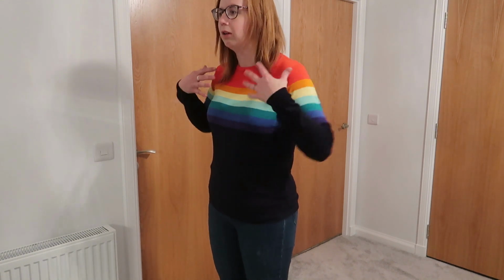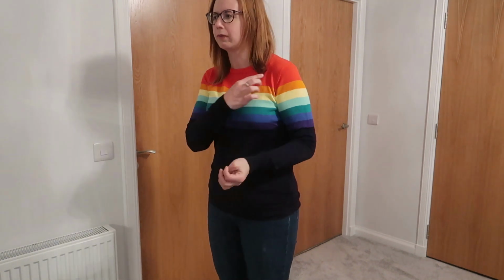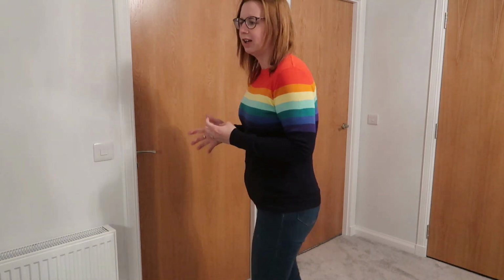It's obviously dark at the bottom, so that helps as well, but I love the little bit of colour in it. It's obviously got these reds and oranges and yellows and very, very autumny colours. So yeah, I'd probably keep this, wear it with boots if it was a bit colder, a bit more casual, a bit more smart, and then trainers if I was feeling a bit more casual.